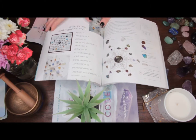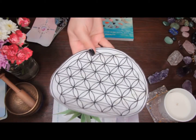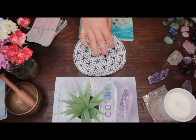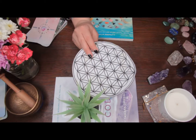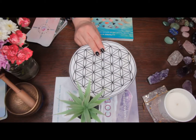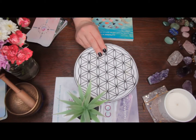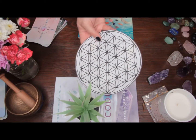Thankfully there are a lot of guides out there to help you. Things like this — I printed this off the internet. You can just Google sacred geometry and print it out for yourself and put your grid together. I had this one in my room for a while — it was for manifesting good health. Not only did my health really improve during that time, but there were also stones on here that could be used for prosperity and wealth, and a lot of job opportunities came during that time. Then I moved and took this one down, but it had been up for many months.